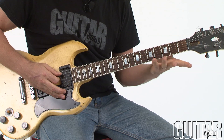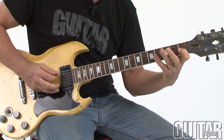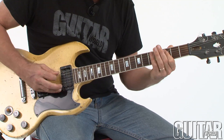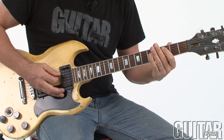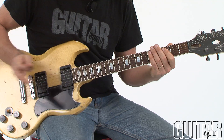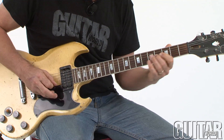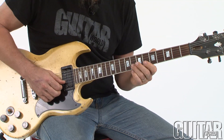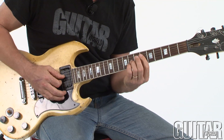In bar 9, I begin the second 8-bar A section, taking a similar approach to earlier. I'm doing a variation with this syncopated rhythm — that's two 16th notes, and each time I play it, it's displaced back or ahead a 16th note. So it's called rhythmic displacement. Those are some juicy notes — I'm targeting the 9th of F minor 9, and then the 11th. Together that kind of paints an F minor 11 sound over a little F bass note.